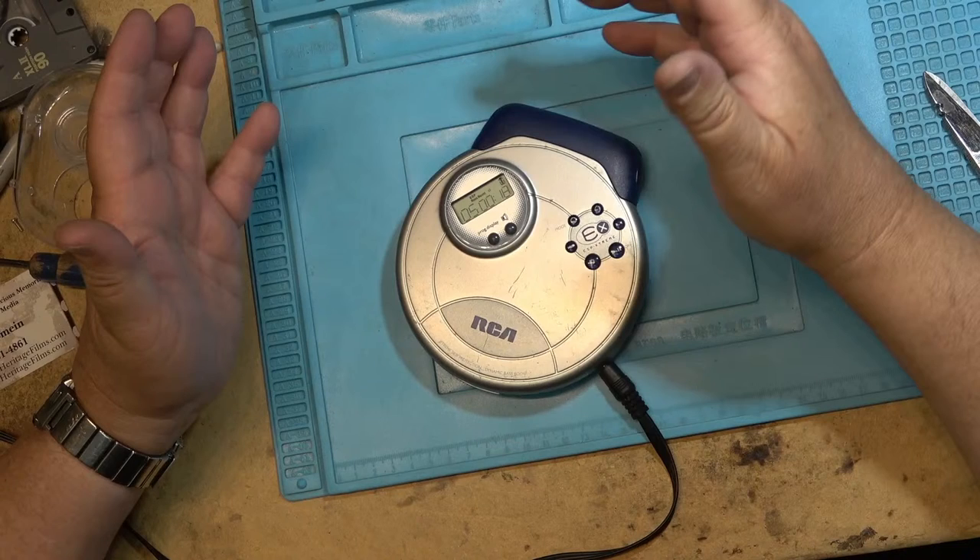What you can do with CD players — the problem on this one is going to be the spindle motor that's bad, that's why it's skipping even though it's got 45-second anti-skip. What happens is when the bearing starts to wear, the disc starts to oscillate and vibrate. It can cause severe reading errors, and even though there's a big buffer, it can't read the data fast enough to fill the buffer up and you get the skipping. When this happens you've got to replace the motor.